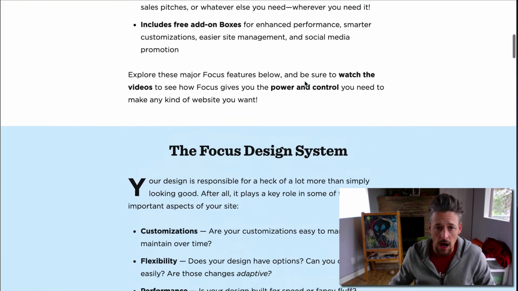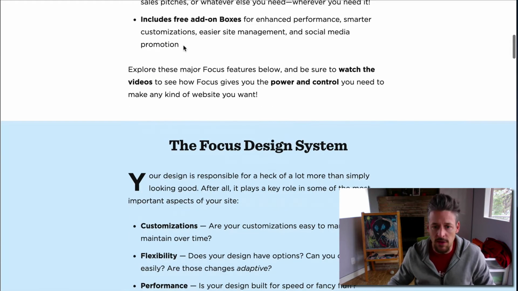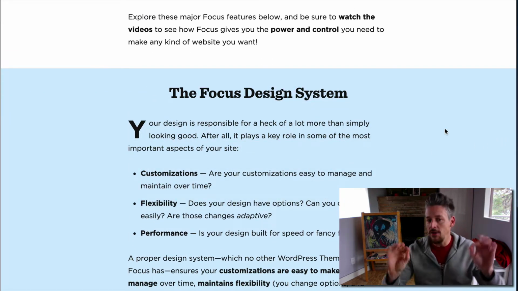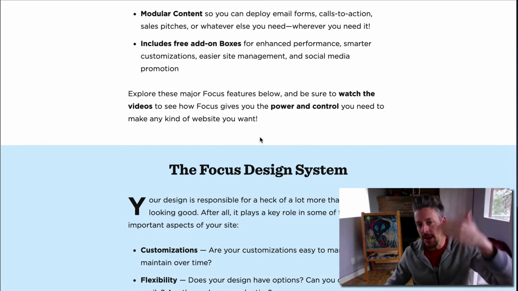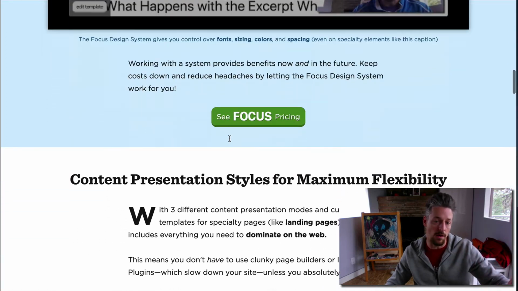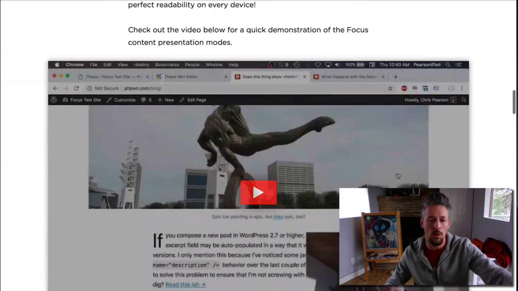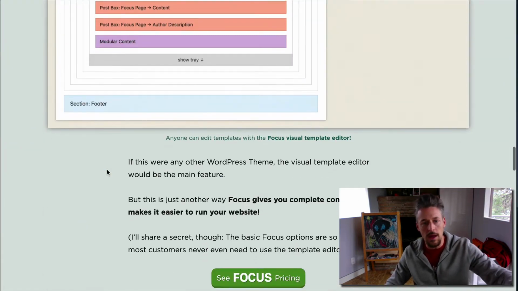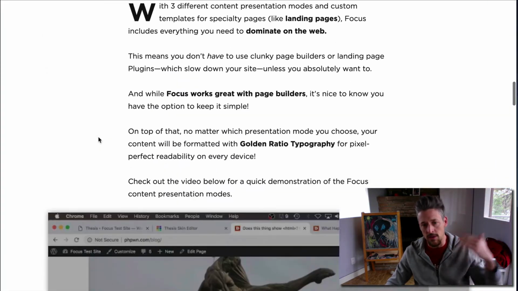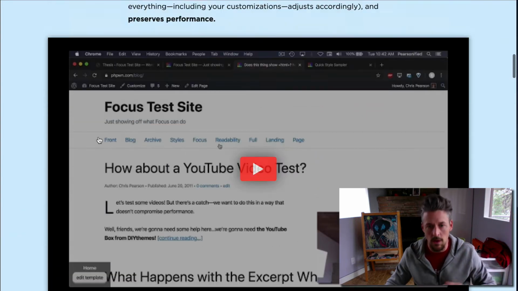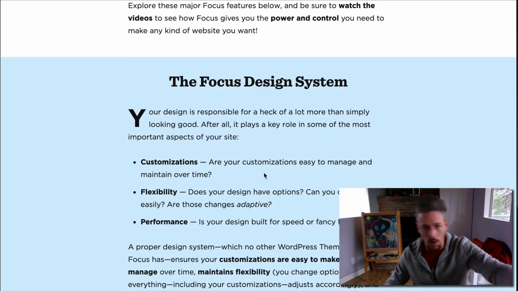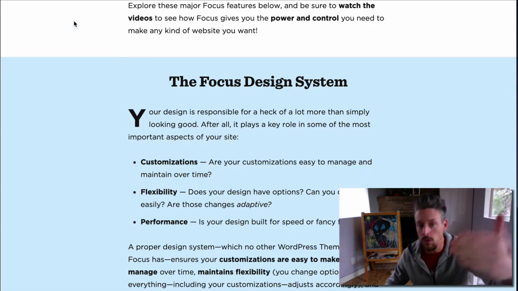Now, this is just normal content. Everything's normal content. This would have just been a white background section, but I decided that I wanted to offset each new section that talks about a new topic with a background color or no background color. So it goes from blue to white to olive green to white. You get the idea. I'm trying to break up the sections to keep people moving down the page with interest. Before I made that decision, though, this was all just one big column of content. And then I chose where the breaks would be.